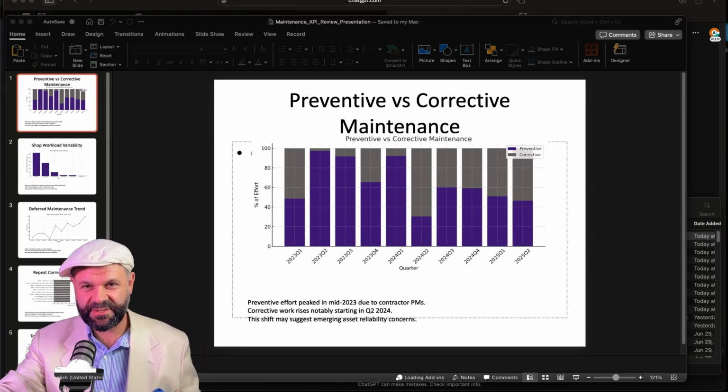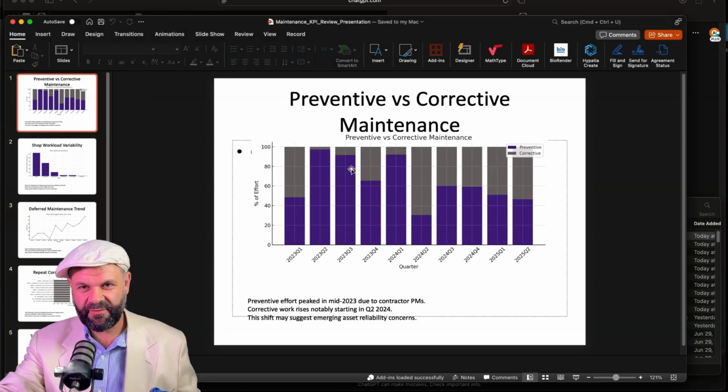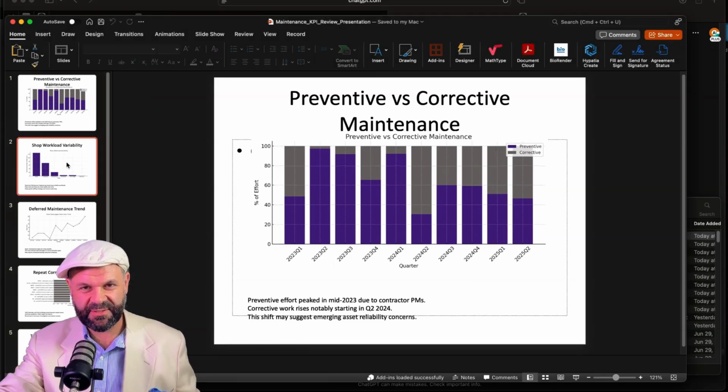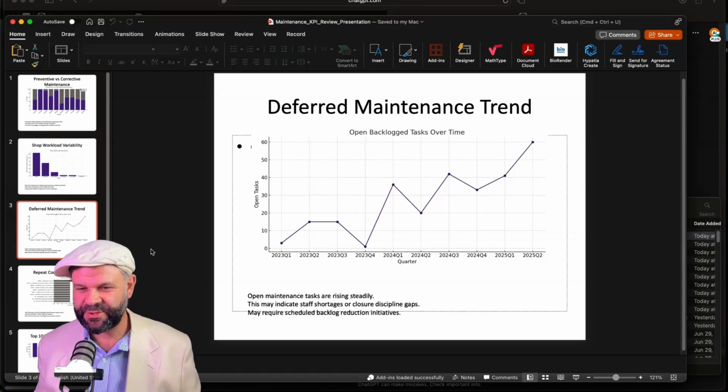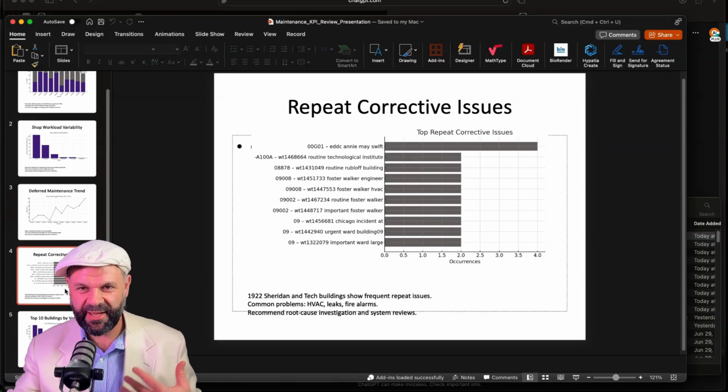Here's the slideshow. It's giving me everything I talked about, has little bullet points. We have explanations of all the different metrics that it came up with beyond what I had at first asked it to do. This needs to be fixed up a little bit, the data labels here are a little bit off, but otherwise it looks pretty good. And I can go through and iterate and correct this. And then this gives us a starting point to have a conversation about how maintenance is being done.